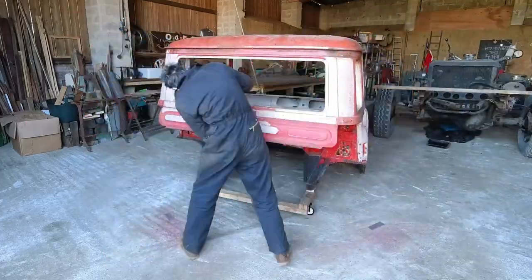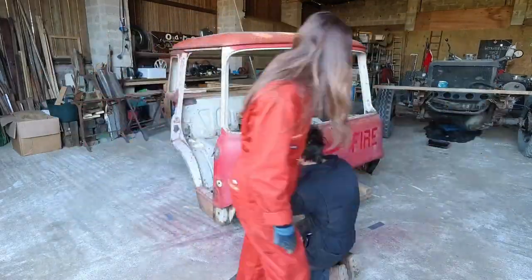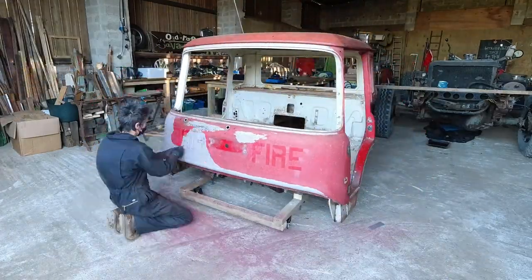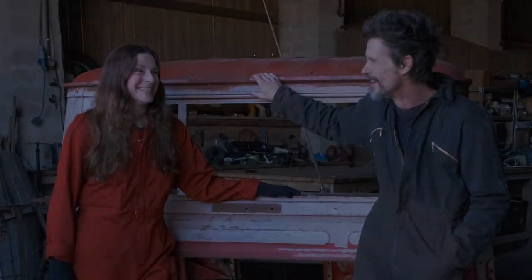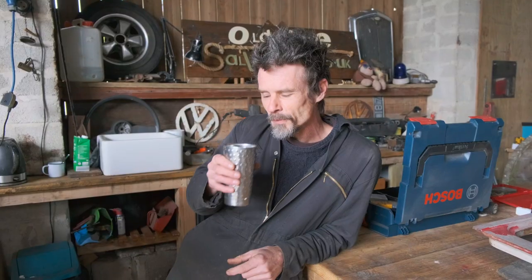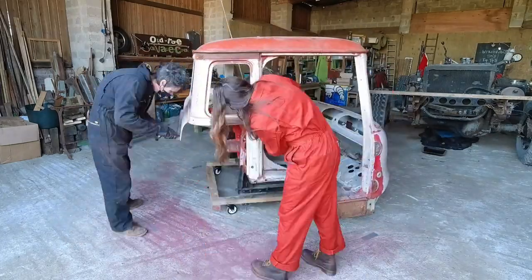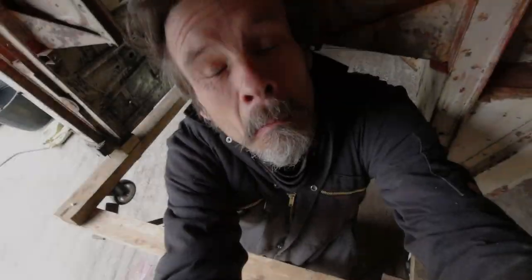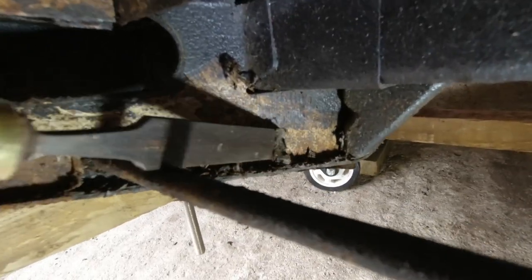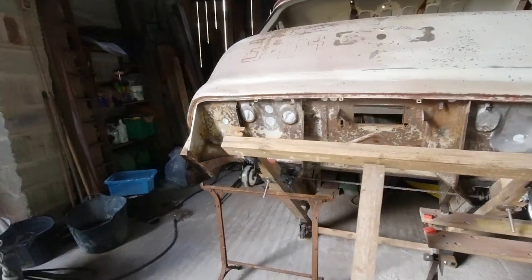At this point, we already had the intention of using a grinder and the sandblaster to get the cab right down to bare metal. But with our limited resources and an ongoing lack of mains electricity — a whole other saga deserving of its very own story — we started out with some good old fashioned paint scraping, aided by regular brews. It wasn't as labour intensive as it looks, as the old paint came off cleanly and easily with the scrapers, and we were able to take it back to the original primer, where it would remain until the better weather days in the summer.